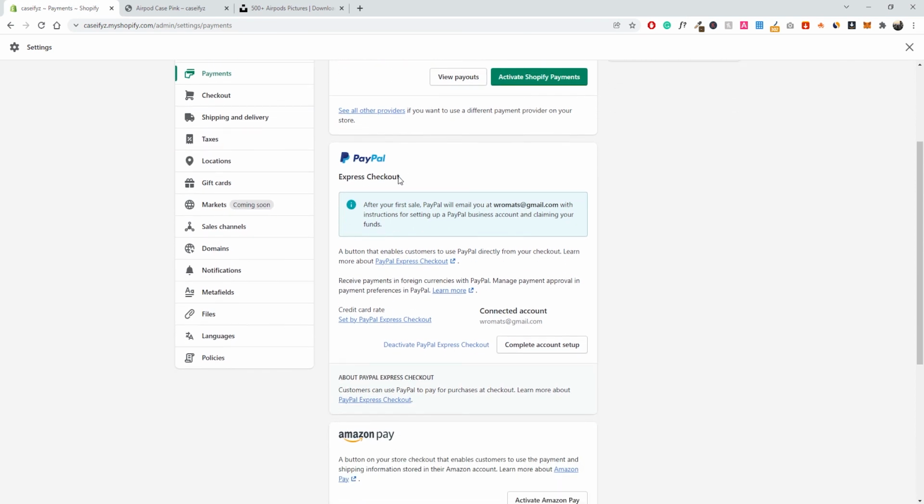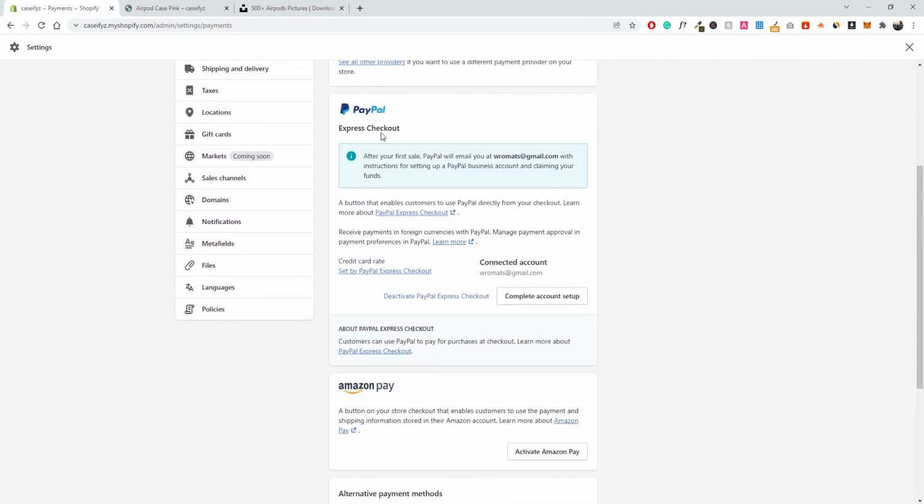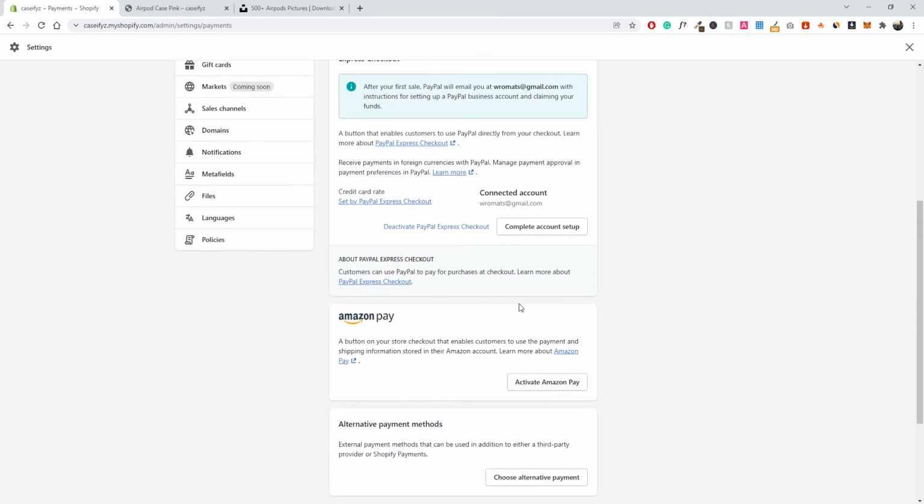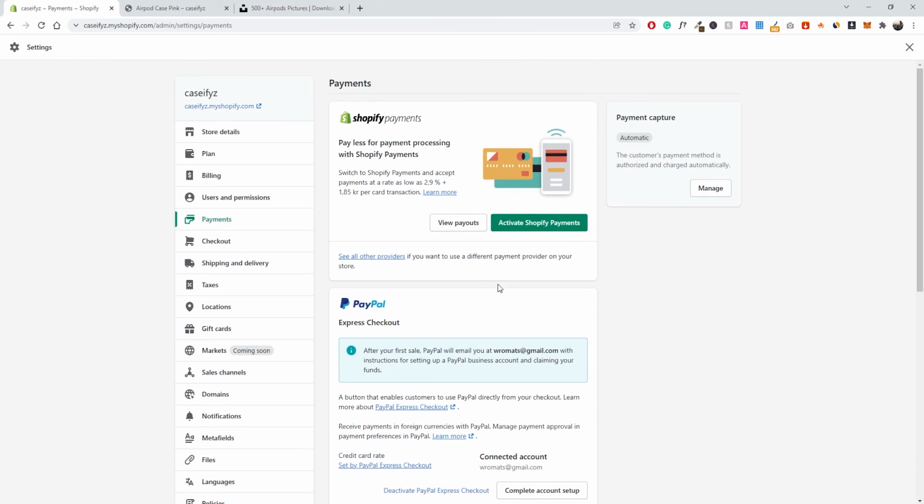But moving on, we have the PayPal Express checkout. I do recommend to use PayPal. You can just connect this with whatever email you have, or you can complete the setup with a different account as well. Amazon Pay, you have Amazon Pay, so you can just connect that. Alternative payments, if you want to get paid in cryptocurrencies, for example, you can get paid in cryptocurrency. So there's all types of options in here. You'll have to set up each individual payment method individually, but it's very straightforward. You can just go ahead and do it by yourself.